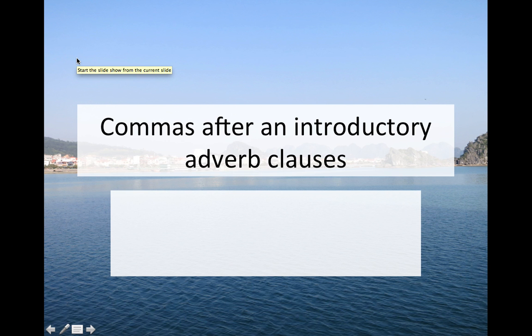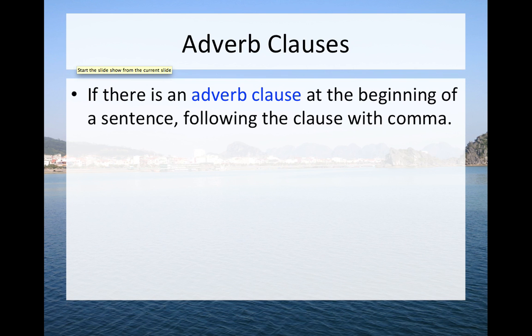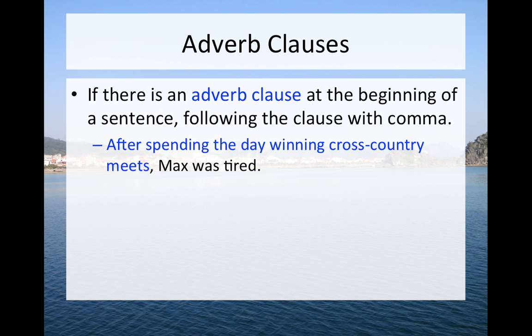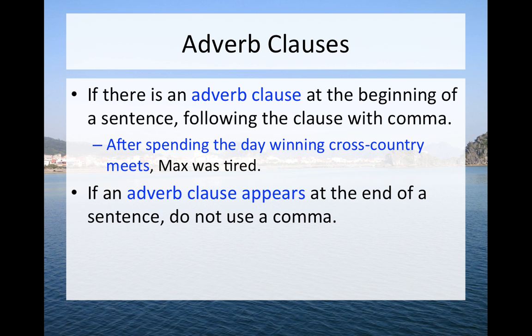So this one is a little bit more difficult, but bear with me and we'll get through it. This video discusses commas after introductory adverb clauses. In short, the rule states that if there is an adverb clause at the beginning of a sentence, we follow that clause with a comma. Here's an example. After spending the day winning cross-country meets, Max was tired. What's in blue is the adverb clause.